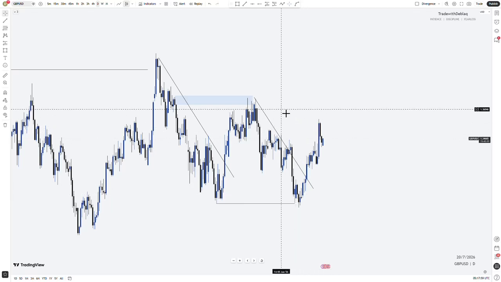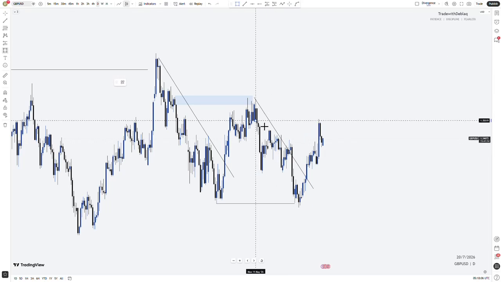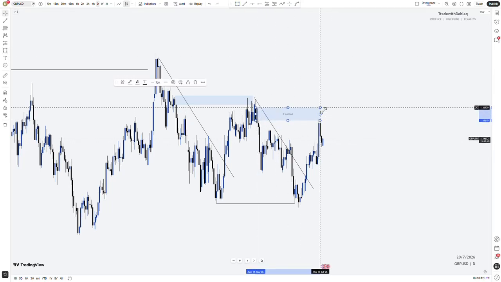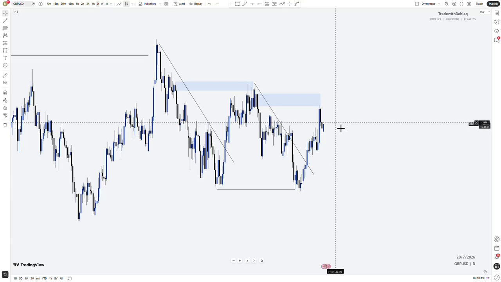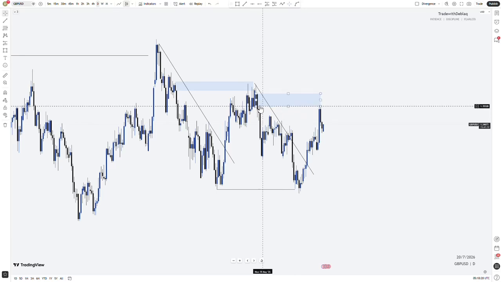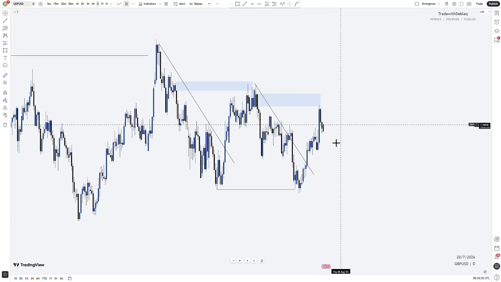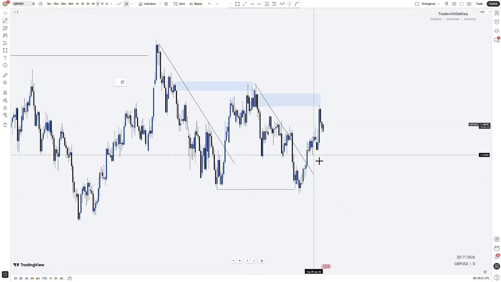But again, I have this zone here that price reacted on. So basically, what I want to say on the daily time frame is whether the market is bullish or bearish. With what I'm looking at now, my price is reacting from this zone. I will still call it bearish for a while, maybe to take out this low right here.